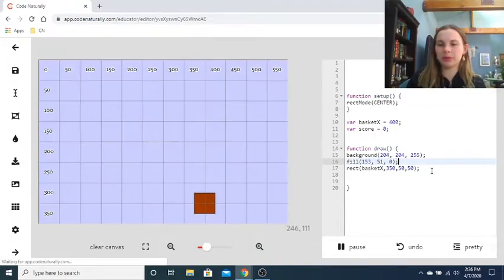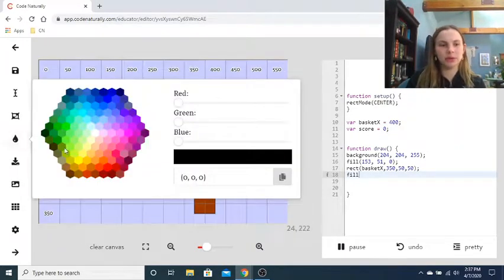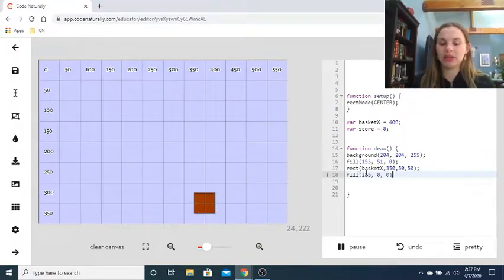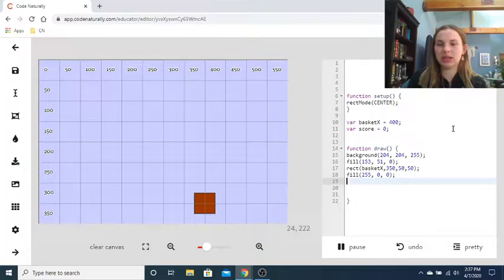And let me know if I'm going too fast or too slow. And then we're going to put in a fill command for our apple. I'm just going to do this as the basic design of Apple Catcher, but like I said, feel free to change it. You can keep going with the same project that I'm doing, and then you can change it later on if you want to. Okay, so I put in the fill command, and now we are going to put in an ellipse.